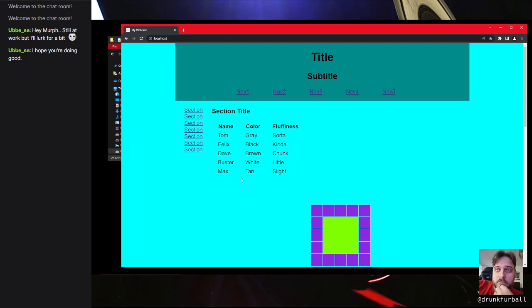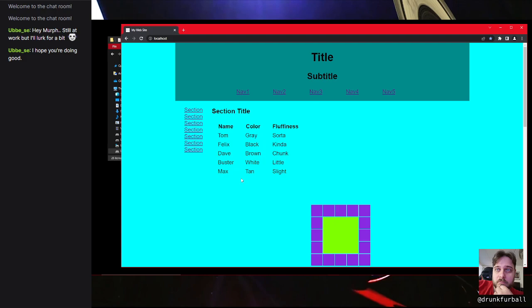Now we could do all kinds of cool stuff with other CSS selectors, or even with our JavaScript, we could give them various classes to highlight every other row if we wanted to. I'm not going to get into all of that right now, though.